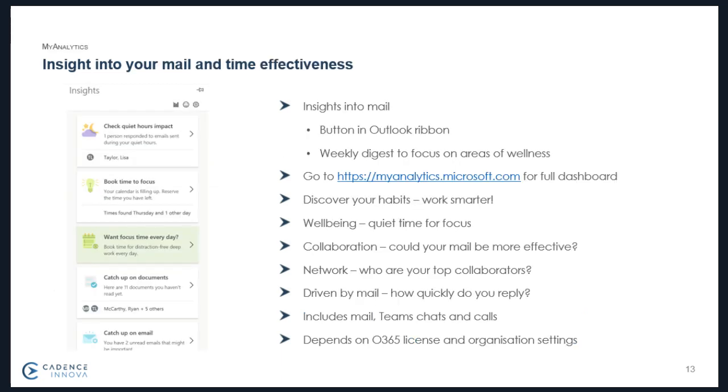I mentioned at the top something called My Analytics, which used to be an extra cost option for Office 365, but is now, as I say, included in most licenses. It may or may not have been enabled in your organization, but it allows you to get some insight into what you've been doing as far as mail, and now has recently added in Teams chats as well.